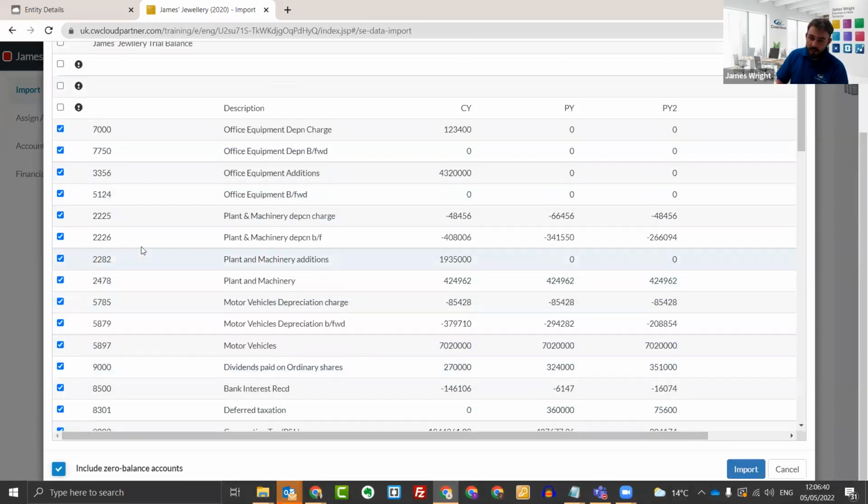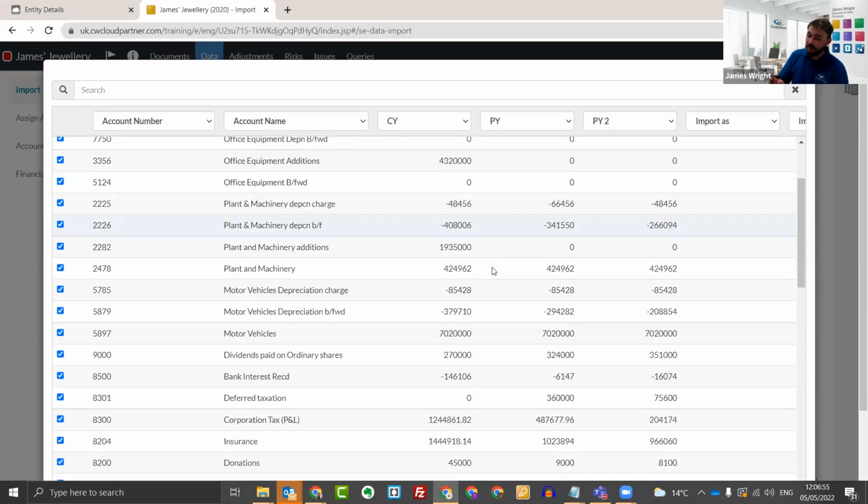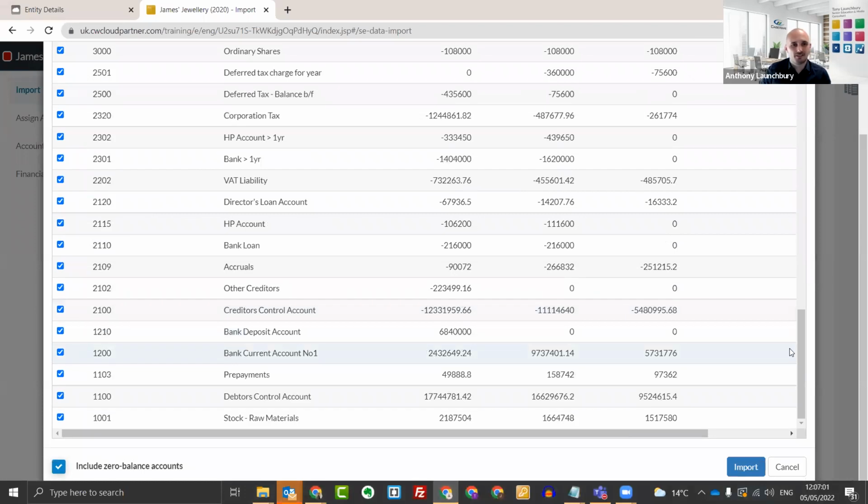So you can see how that saved us a load of time instead of having to go through and select each of the rows ourselves. We've just gone through and done the definitions, and it's automatically populated for us. I would recommend just double checking that everything's correct before continuing. But if there is an issue with the TB, we will cover how to re-import it in just a second after this. Brilliant, James. Again, it's nice and quick and easy.